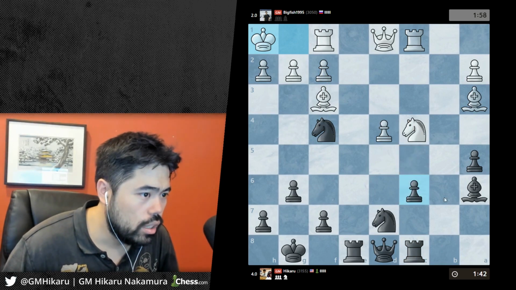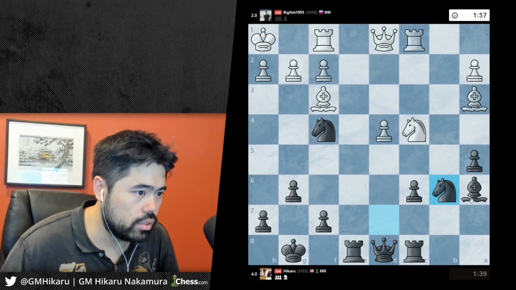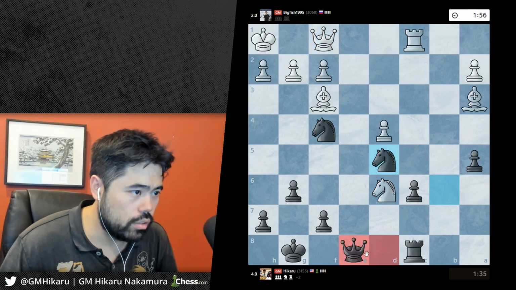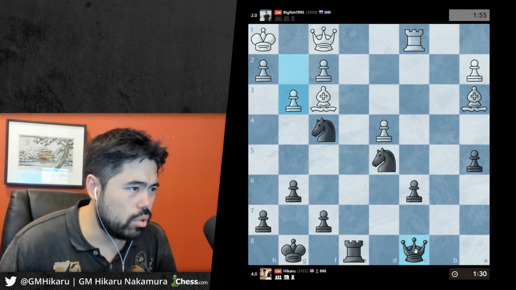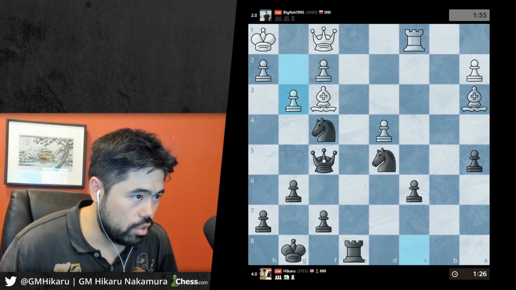One second. Okay. So I can also play... Now my idea was to play knight b6. I'll take... No, I think I'll just play knight d5. I'll take... Oh, and I just blundered again. What am I doing? Man, I'm so off. I'm off my game this morning. I am just off my game.